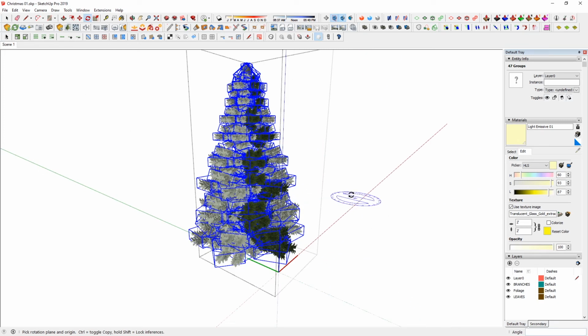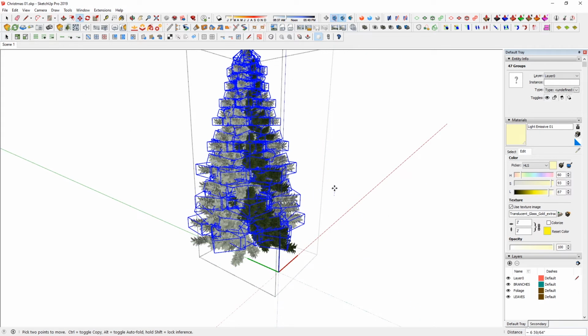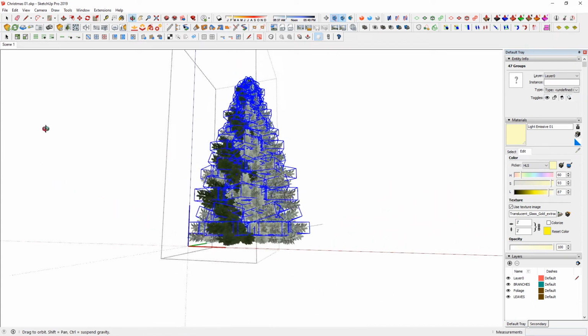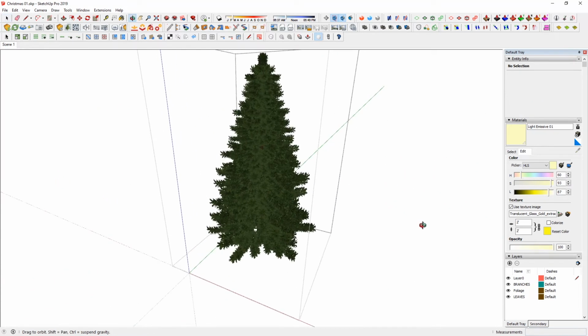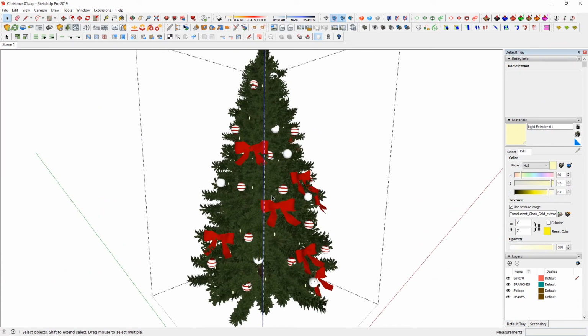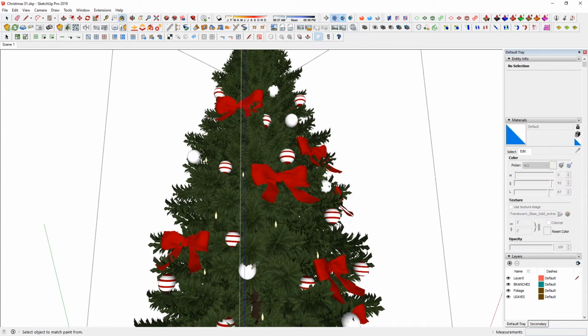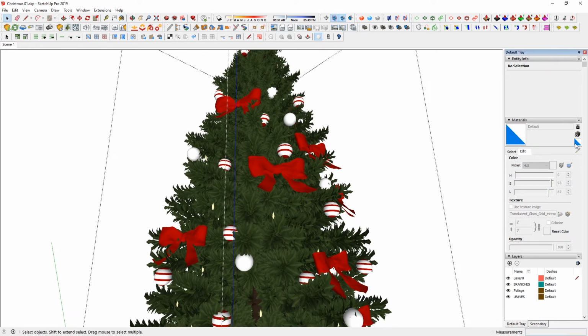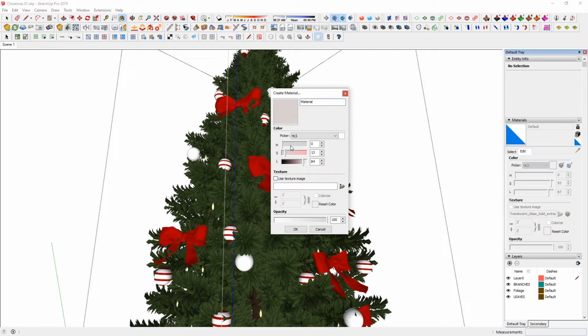And when that is rotated, I'm gonna move that slightly upwards so that they are out of whack. Okay, that is looking a lot fuller. I do want the ornament to be slightly yellower. So this one is a default color. I'm gonna get a yellower color. Goldish color is what I want.